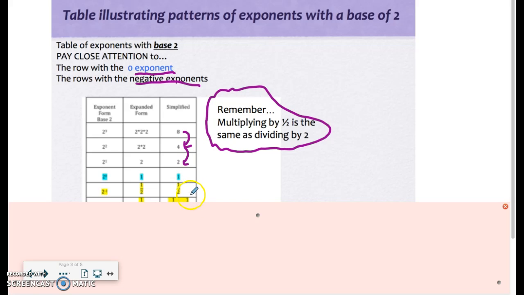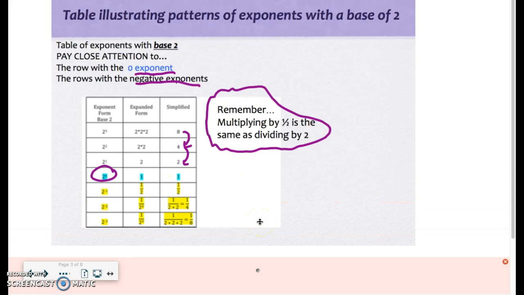And when we do exponential functions, which you're going to get to in algebra, you want to think of, rather than dividing by 2, multiplying by 1/2. Well, look what happens here. 2 raised to the 0 power equals 1. And 2 divided by 2 is also 1. So if we continue on the pattern, that makes sense.